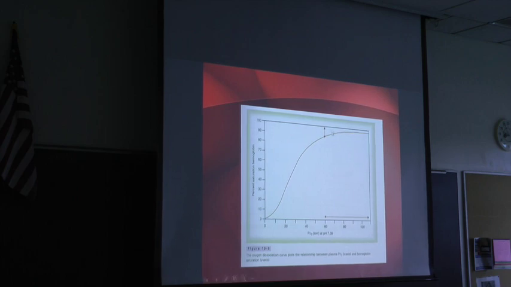Before we go to the next slide, I'll point to the picture and then we'll read the slides. Because of the shape of the oxygen association curve, you see that it's kind of flat on the top. The significance of that is as the amount of oxygen dissolved in the plasma increases, there's a point where it really doesn't increase oxygen saturation of the hemoglobin very much. So once you get past a certain point, you don't really gain a whole lot by increasing the oxygen level in the patient because the oxygen saturation doesn't change a whole lot.